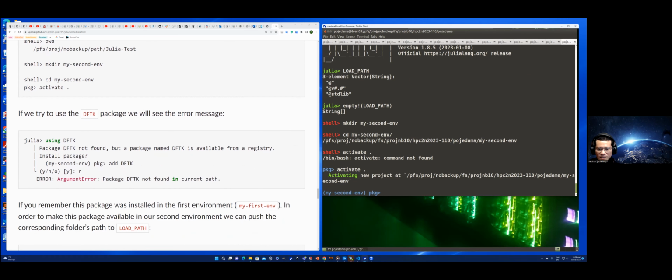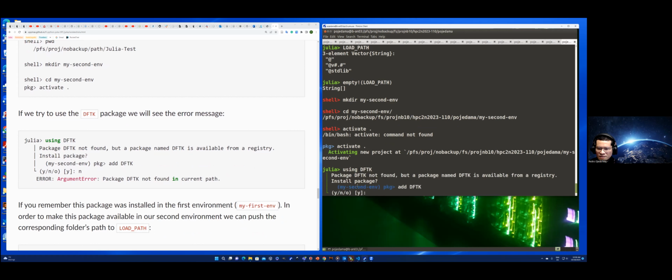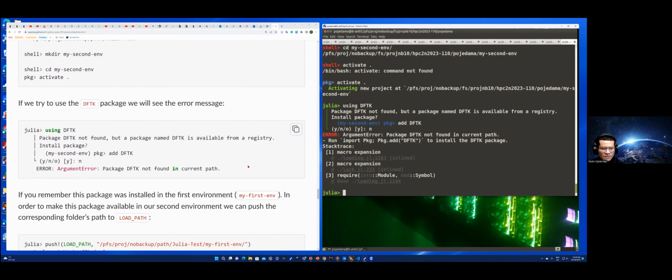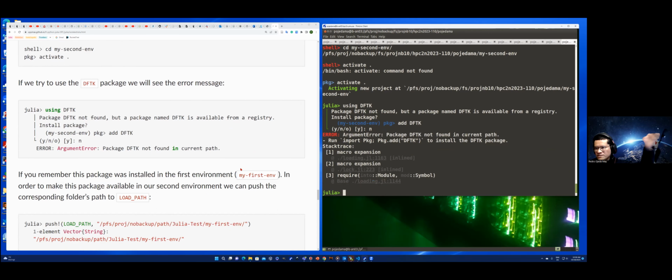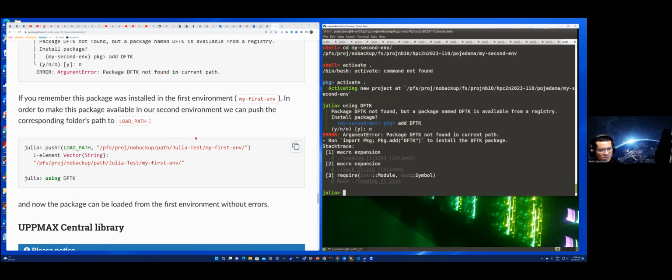Imagine that I want to use the DFTK that was installed in the default environment. Now it tells me this package is not found, and asks if I want to install it. I say no, because it takes time. So now you can see that it's isolated. You cannot get the packages that are in the default environment or any other environment, just in the current one. So you can isolate your projects in this way.